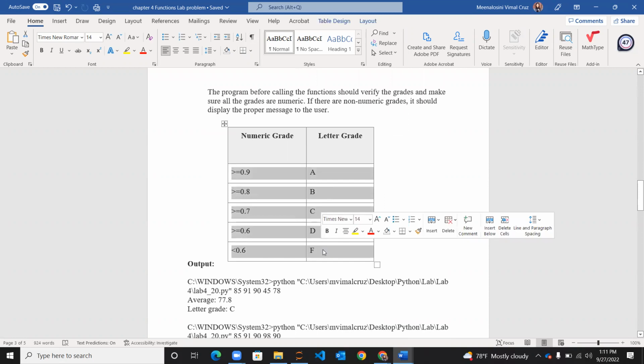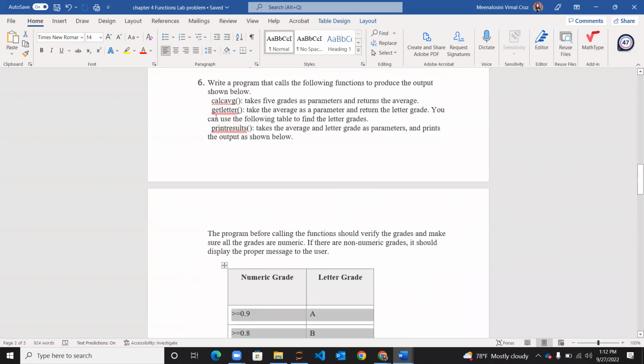Think about what you can do: if it is greater than that, A, B, C, D, E, so you have to use branching, if else. So inside this get letter, you have to do the branching. And inside the print result, you have to print the result that is received from the get letter function, which needs to be passed to the print result.